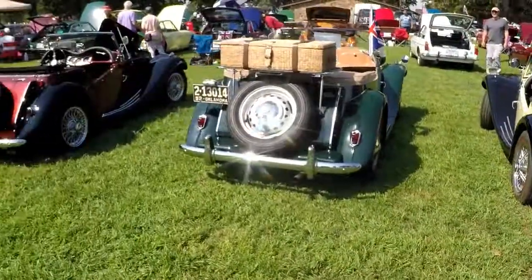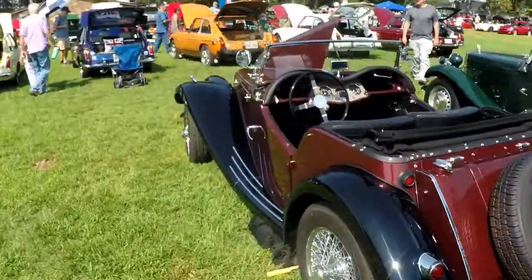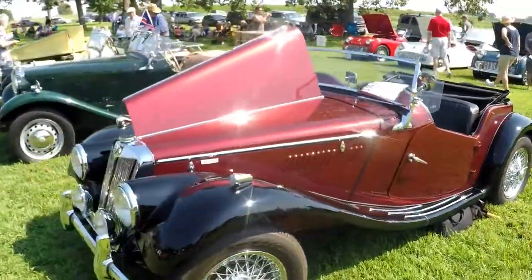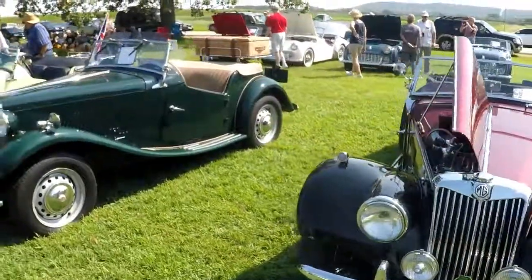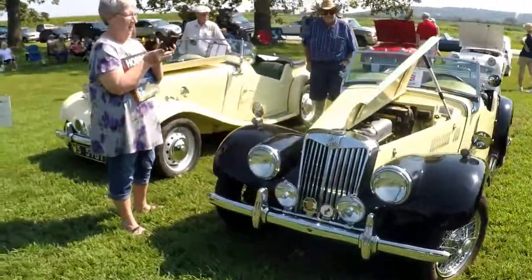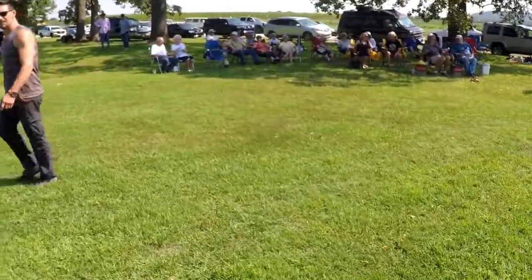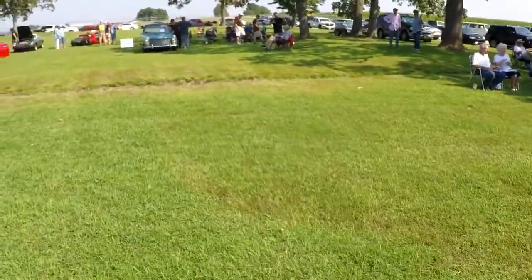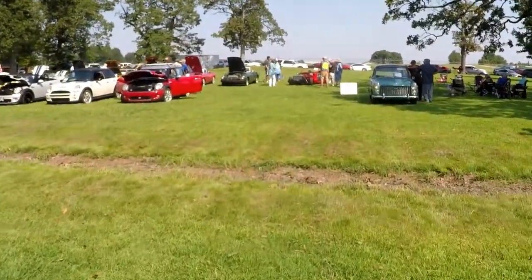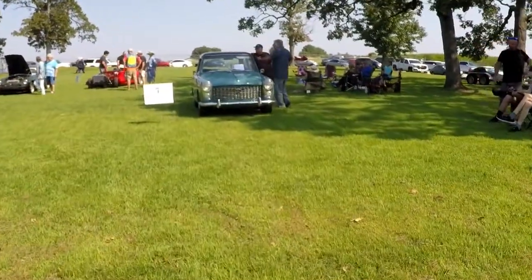I'm trying to grab these other midgets. Oh, not midgets, MGs. Oh man, you British car aficionados are just gonna roast me so bad on this. Isn't that something? Okay. So let's go up here and look at some Mini Coopers, try to get all these in here in one clip. I don't know how well it's going to work, but as my friends would say, we're going to give it hail.